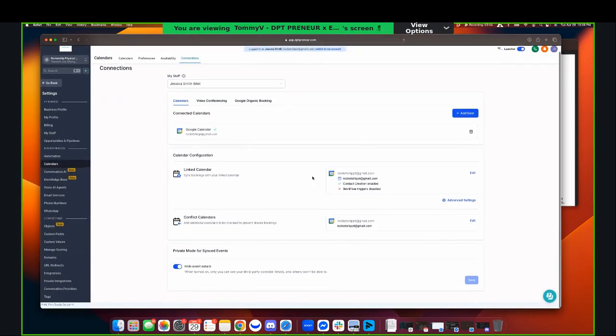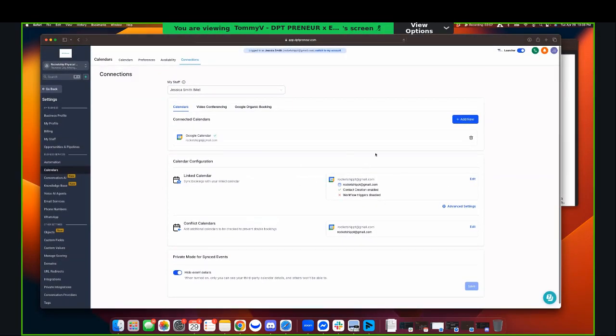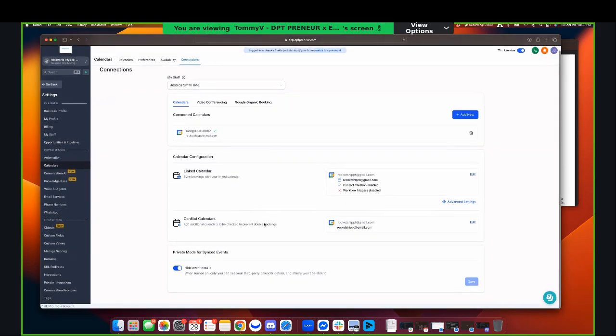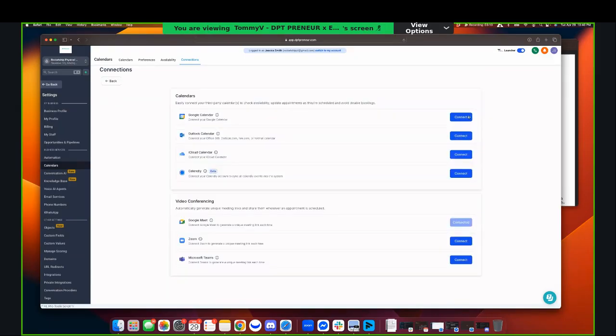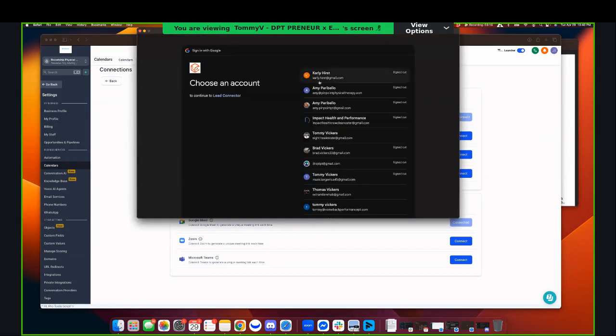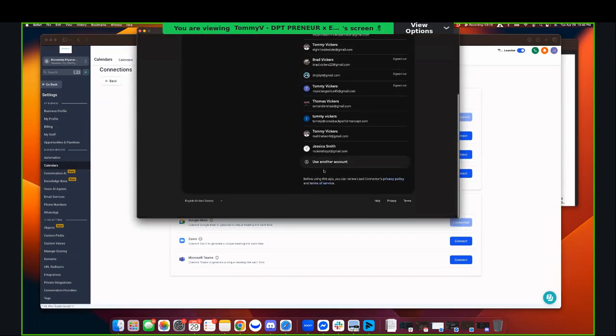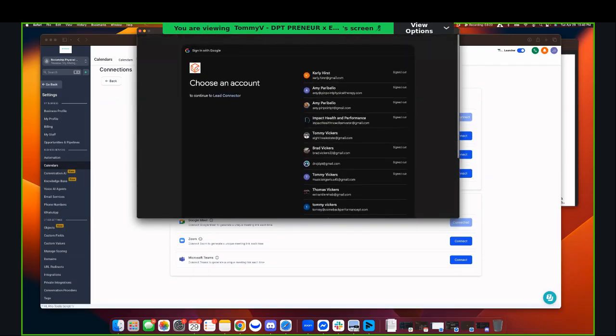Now, if we have additional calendars, so this is the one calendar that we're going to make appointments on out of the system. Now, if we have other calendars that we'd like to check for conflicts, like our personal calendar, multiple clinic calendars, whatever you have going on, we can just add more calendars here. So we can click add new. We can add more calendars, more accounts. So if we have another Google account that we need to add here, then we can go ahead and add that in. And you can come in here and do this after.